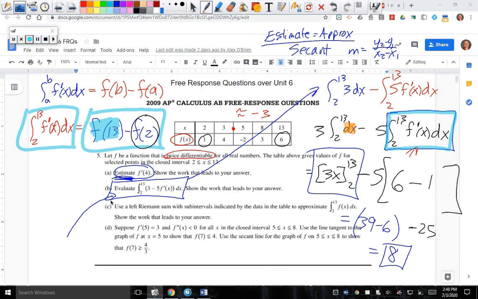So we constant multiple ruled that 3 out, but then we brought it back in. The reason I brought it back in is that it's just one term. If it was natural log or trigonometric, I would always constant multiple rule that out. But having not, it would have been x from 2 to 13, so it would have been 13 minus 2, then times 3, which is still going to give you 33. However you want to do it. Questions? Okay, not too bad, right?